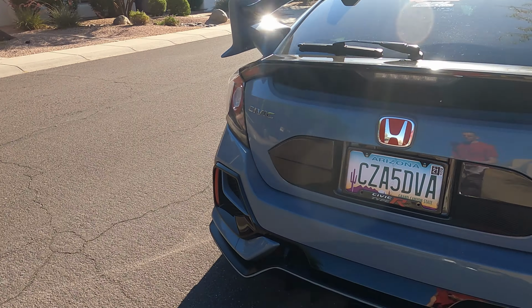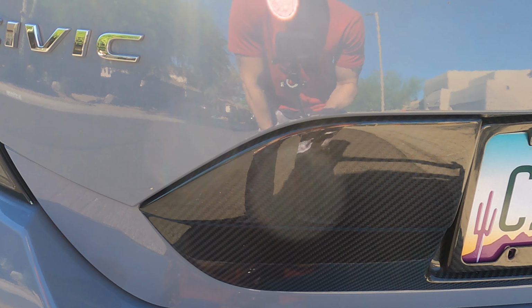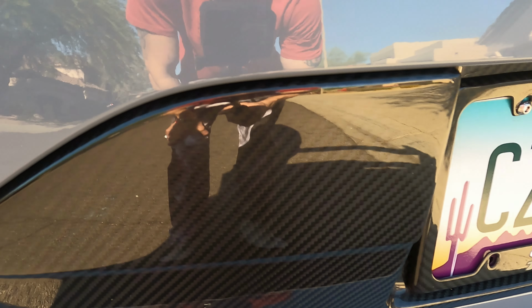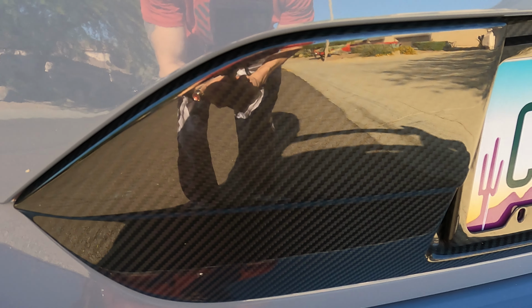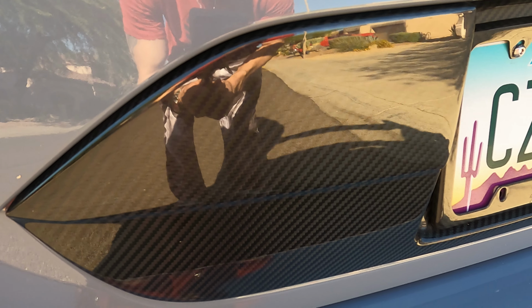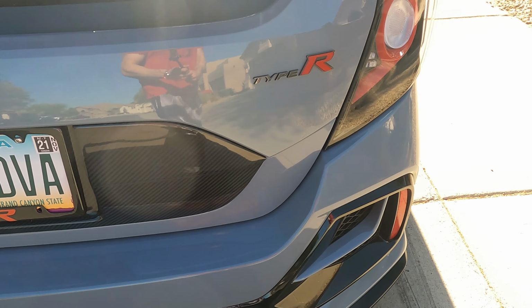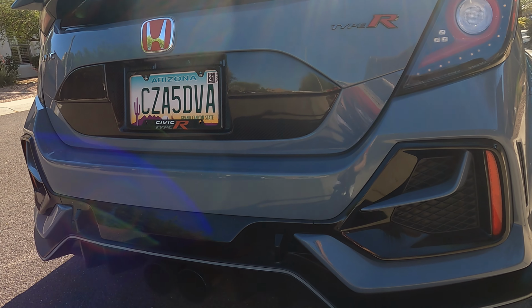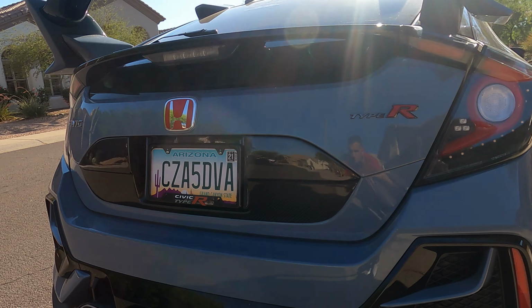This is by APR. It is a carbon fiber license surround, and it is dry carbon with a hint of gloss. It is pretty bright outside, but as you guys can see, you can see me in the reflection, but it is awesome. Step back a little bit. There we go. It's awesome. Love it.